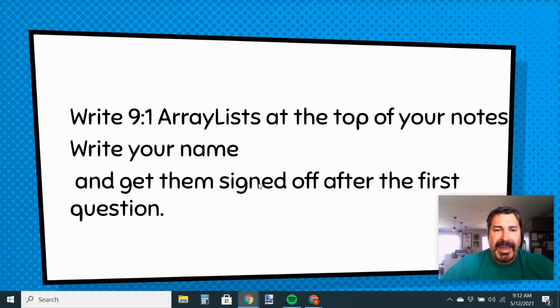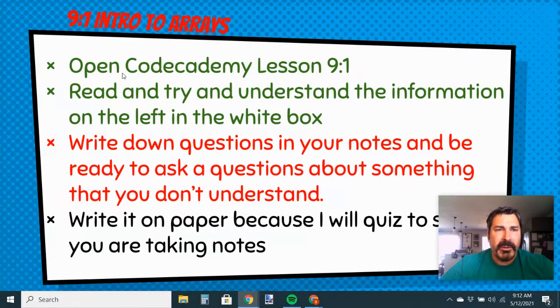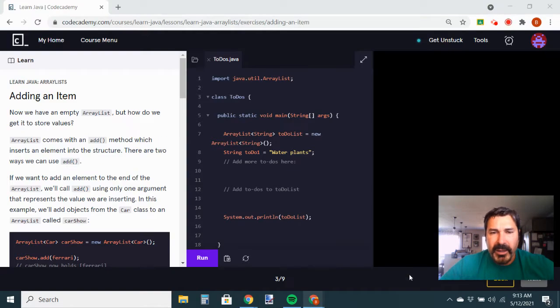So get it signed off after you answer the first question, which is right here. Notice, by the way, this is in red, indicating again that at the top you should have 9-1 in your notes. So I want you to write down an intelligent question about what you have read. Let me show you what you should have read.